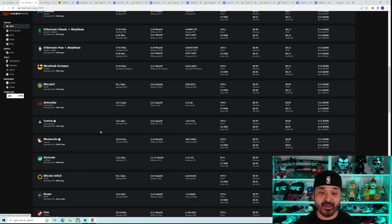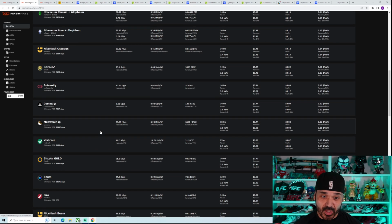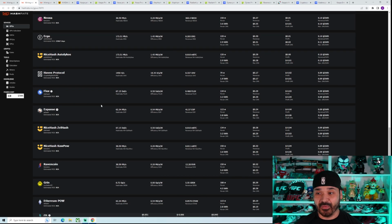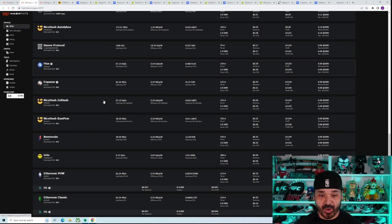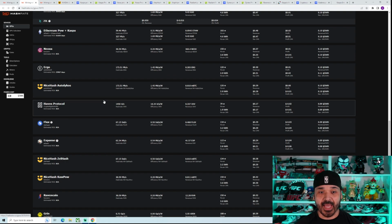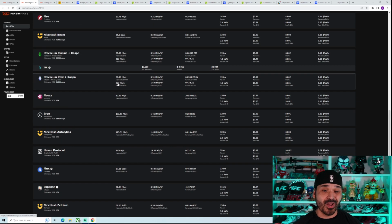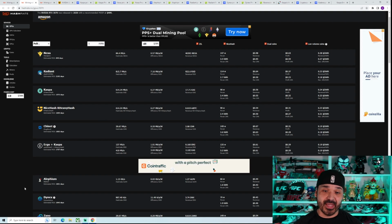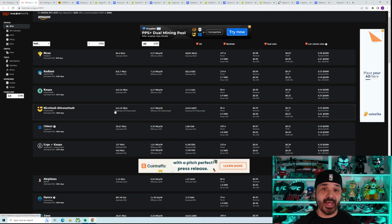Because as we go down to the ones who are more GPU committed, things aren't looking as rosy still, right? We look at Flux, it's still at a negative. Ravencoin, ETC, those are still at a loss. Ergo's slightly at break even, and that's good, right? But also a big portion of this is because of the pump in these guys up here, right? If these guys weren't here, or when these guys go away, let's say FPGAs and ASICs start coming out by this summer, things are going to change quite a bit, right? So you have to also factor those things in.